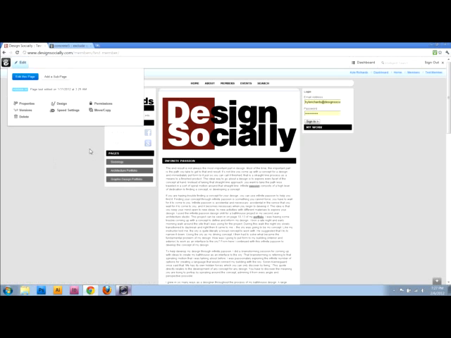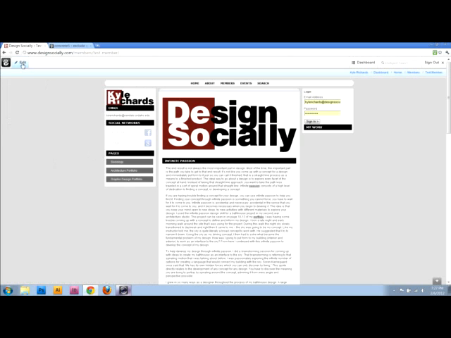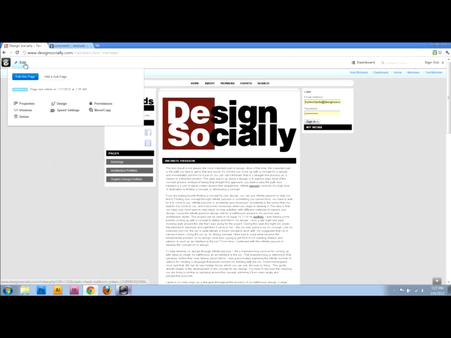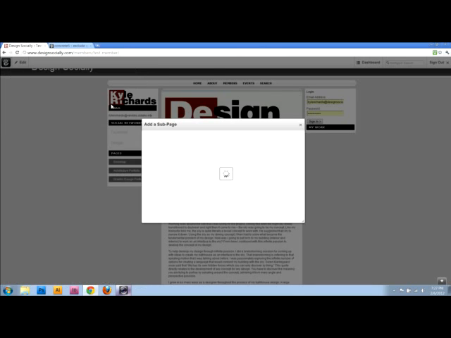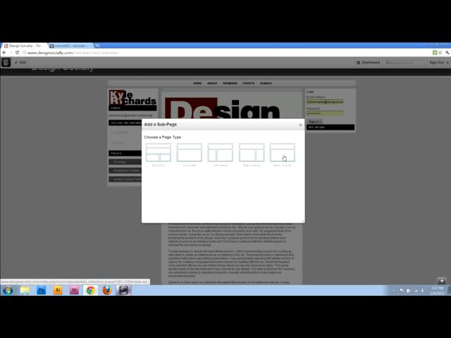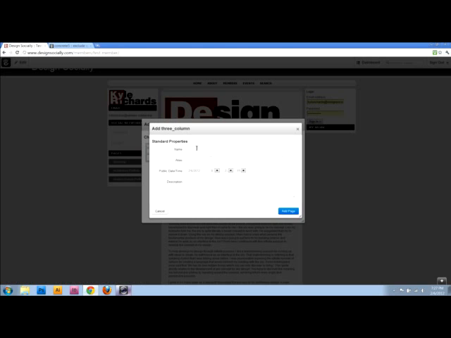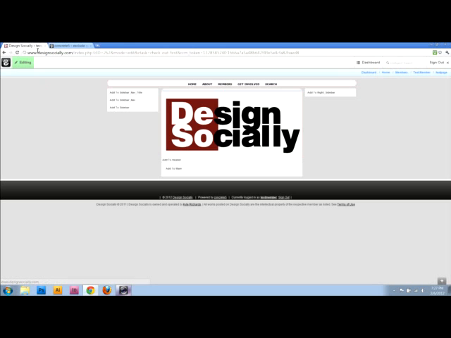Of course you want to be on your page to add it. That's the only place you'll be able to add a page from. So I'm on my own page. I'm going to go up to the edit button. This little hover box will pop up. Say add subpage. And we're going to add a 3-column width, just like most pages on the website. We'll give this a name called test page. Of course, the name is what will show up in the tab up here, so you can see that right there.